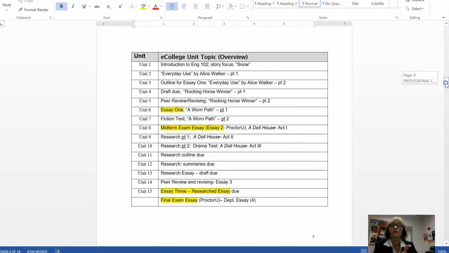This is an overview. You can see all these weekly units in the Blackboard course under the course instruction, the weekly assignments, the weekly units, and I've highlighted the 4 essays that we have. 2 of them are proctored by ProctorU. I'll take just a real quick minute to jump over to the, I'll find it here.